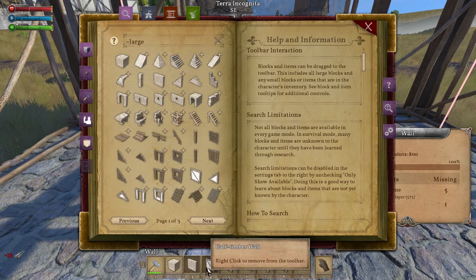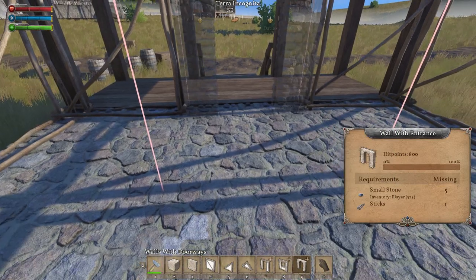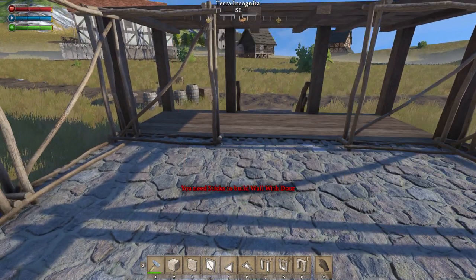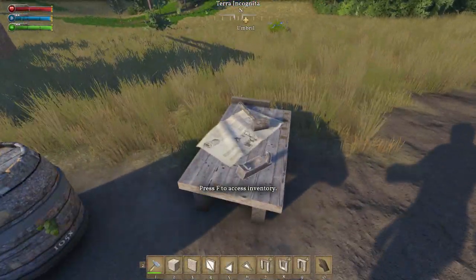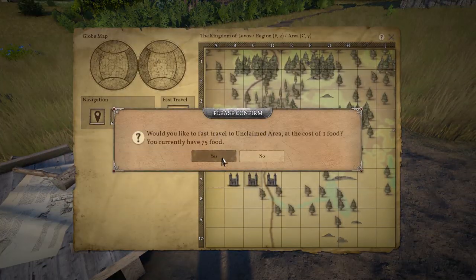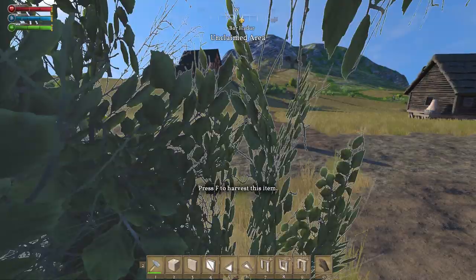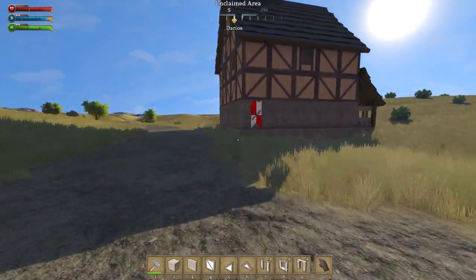So I think let's get rid of that for now. We need to put in sticks. We don't have any sticks. Of course we don't. I don't think I can make any because I don't have any logs. Nope. Alright, let's travel down to here. Should be able to get some logs and make some sticks.